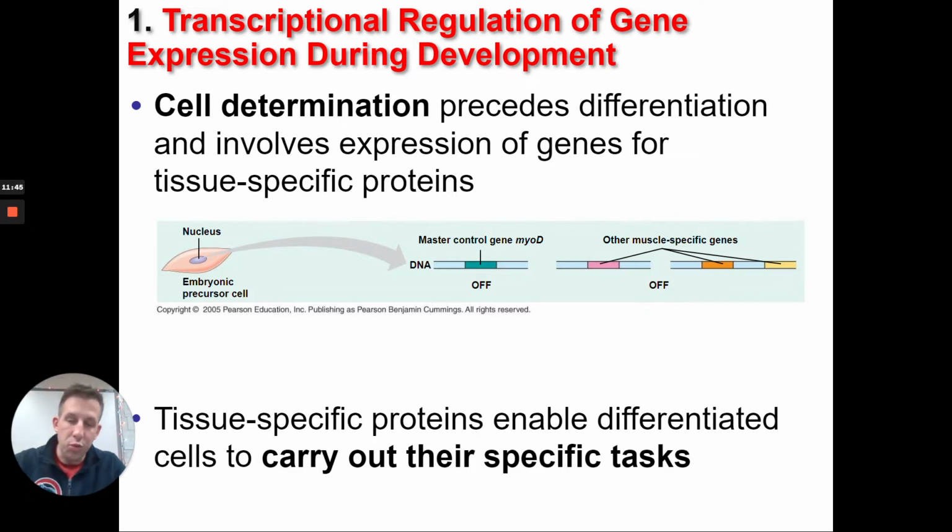So we're going to talk about each one of these phenomena a little bit more in detail as we work our way through. Okay, so the first one we'll discuss a little bit more in depth is something known as the transcriptional regulation of gene expression during development. It's a lot of big words put together, and I want to kind of break that down a little bit. Transcriptional regulation means that we are regulating the process called transcription. Let me just review what that means.